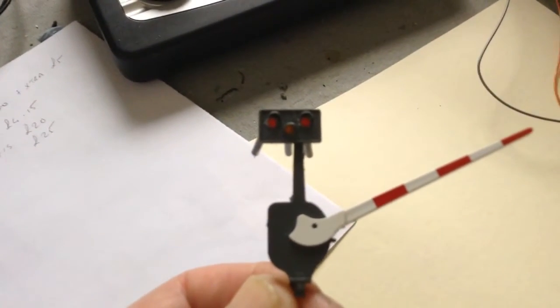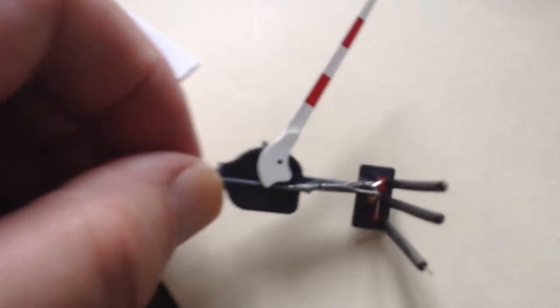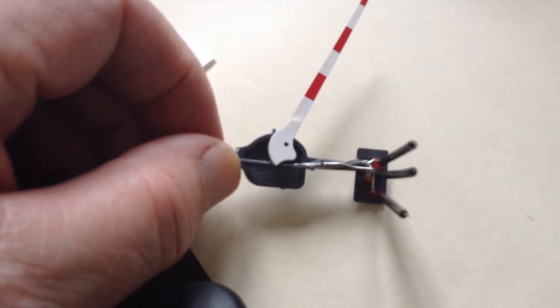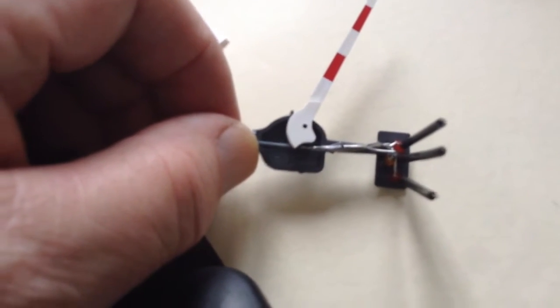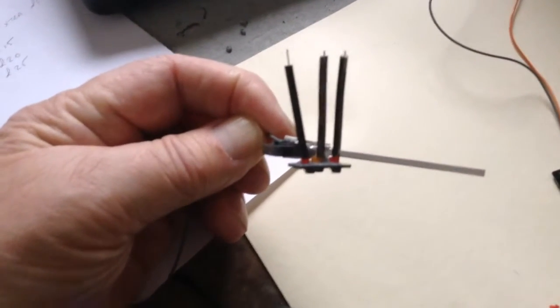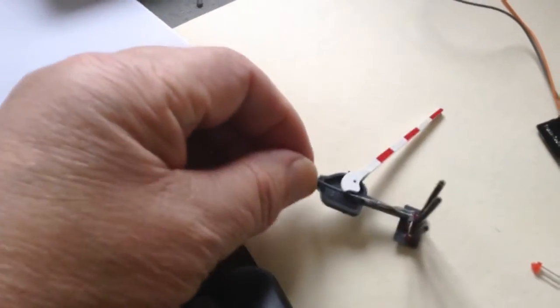All you do is drill the three little holes out there, and on the back just push the light into the hole. I super glued it into the hole, and you can see there the preformed wires. Those are the negatives all coming down the stem. I've super glued those three wires onto that stem, and there is now a wire attached onto it there, as you see. With the positives, I've put these little sleeves on and glued them right at the bottom where the little neons are. When they bend over and come down the stem, they are protected from those negatives, so they're kept clear. All I do then is attach three white cables onto there.